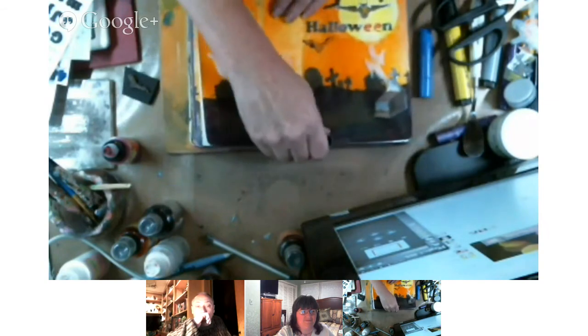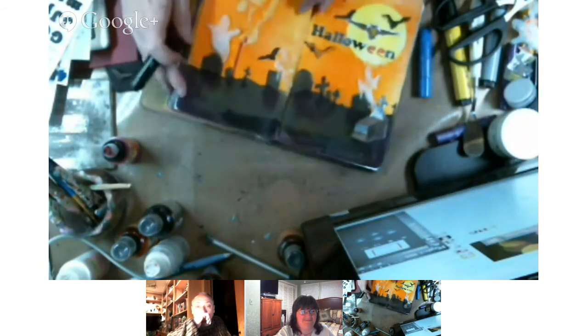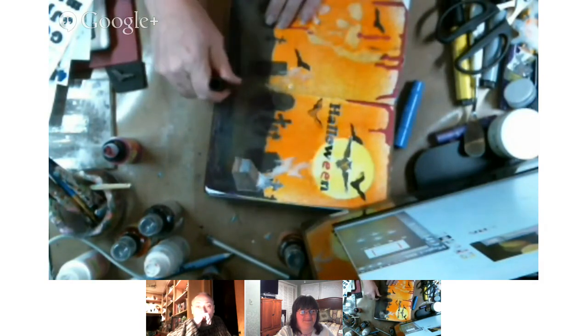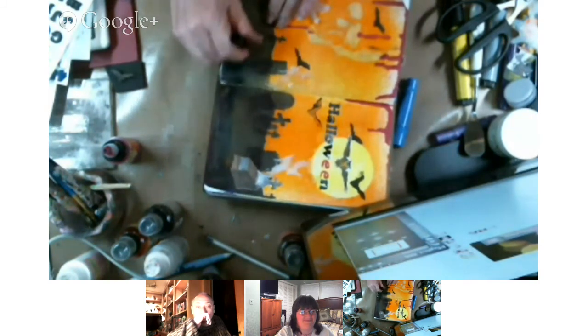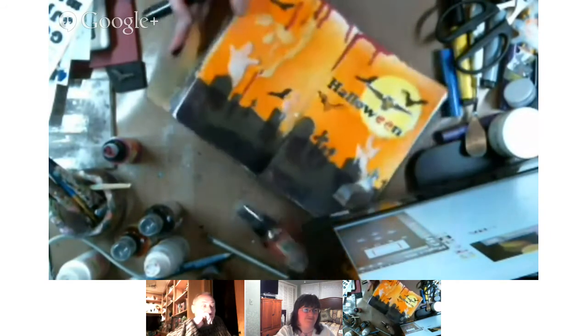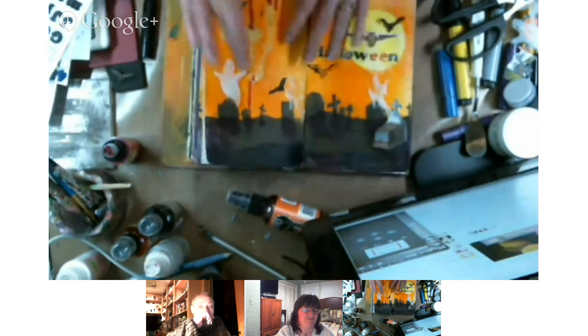I really don't like the way this looks down here, so I'm going in with my black Gelato and changing it because I just don't like it at all. Just not happy with it. So, anyways, I'm going to just darken that up a little more, make it a little more graveyard-ish, and fix that.